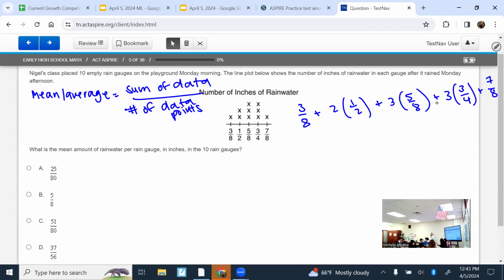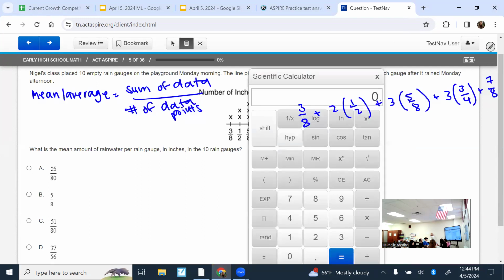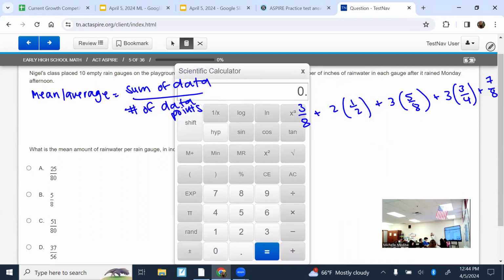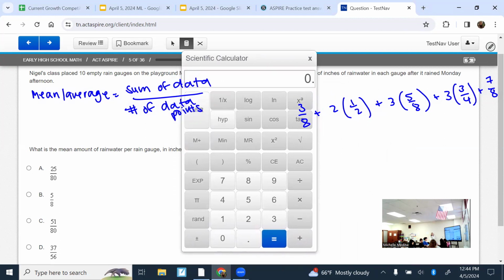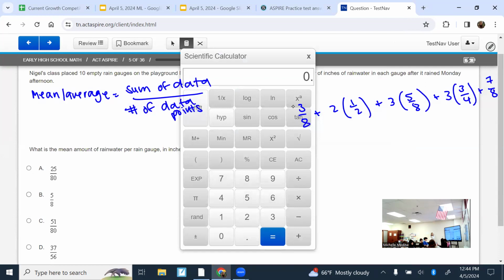So I'm adding these all up. Some of them have multiple data points, that's why I condensed it to this. But add them all up. This is where I think it's better to have a handheld calculator, so that you can type this all in exactly how it looks, press enter, and double check that you typed it in right. Otherwise, you're stuck with this calculator. If you are doing multiplication, it doesn't just assume that 2 parentheses is multiplication. You have to do 2, the multiplication button, and then the parentheses. So I still recommend you get one from the bookstore.